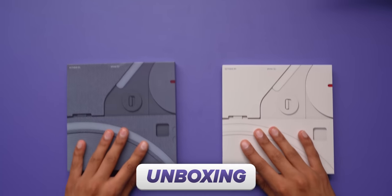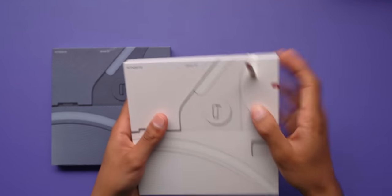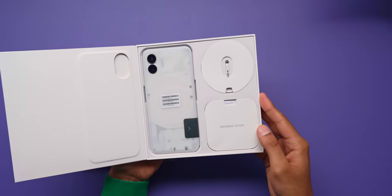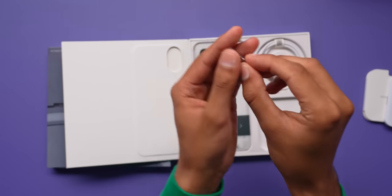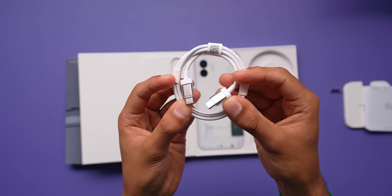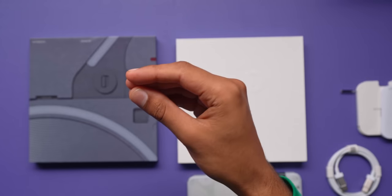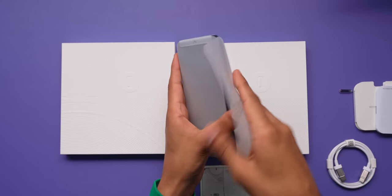So this is the package you get. It's very thin, very streamlined, very different. You have to peel off a tab on the side to get in, which I don't love — it kind of destroys the packaging. But inside, you can tell Nothing has spent the time to craft the experience. You get manuals that almost look like Apple's, a clear SIM ejector tool, and the same goes for the USB-C cable. Really cool to see personality across the accessories too. The Phone 2 itself comes in white and grey instead of the black the Phone 1 came in, which I think is a good decision — lighter colors tend to be better at hiding fingerprints.